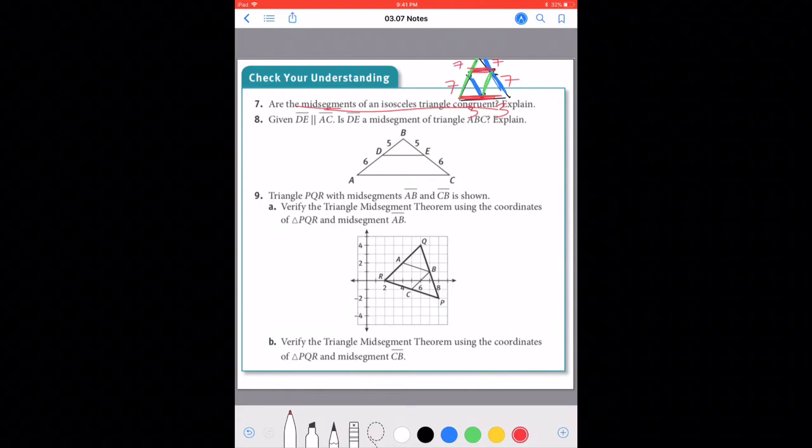So if the blue side is congruent to the red side, then the red mid-segment will be congruent to the blue mid-segment. So think about this on your own. I'm sure you can figure it out now since we have that beautiful diagram. If you want to check your work, come see me in the back.